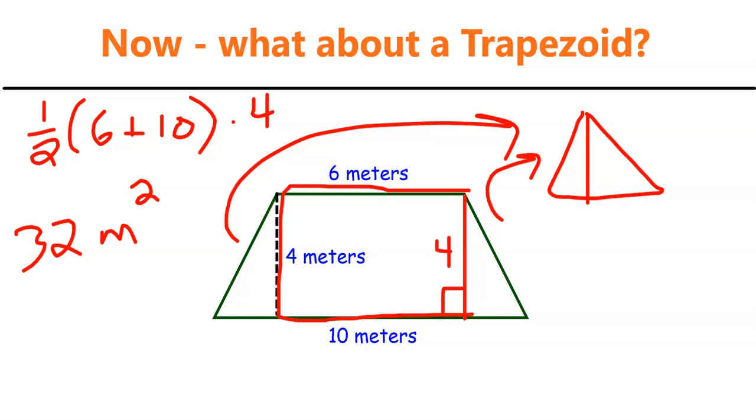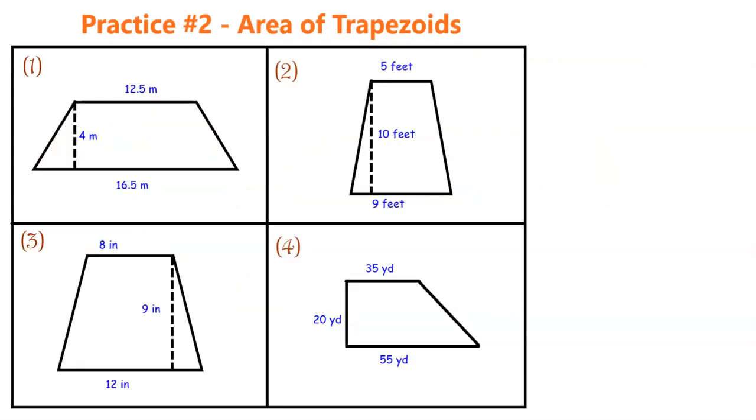Now for trapezoids, there are two particular sides that are called bases. So unlike parallelograms and rectangles and triangles, where we have the freedom to determine what's the base, what's the height, which is the length, which is the width, which side of a triangle do we want to be the base, trapezoids are specific. There are two bases and there are two legs, and they cannot be interchanged. So what you're going to do is you're going to pause the video, find the area of these 4 trapezoids that are on the screen here, come back when you are ready to see the answers and move on. One quick note, in number 4, lines that appear to be perpendicular are perpendicular, so 20 yards is the height. But go ahead, pause the video, find these areas, come back when you're ready to see the answers, and wrap the video up.